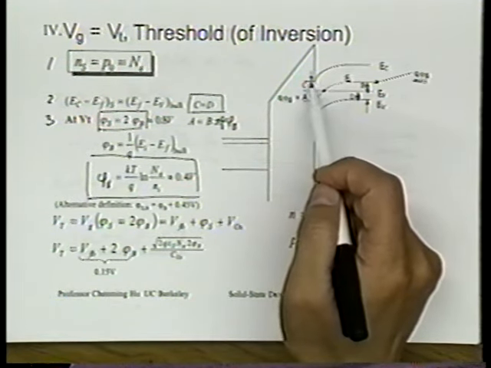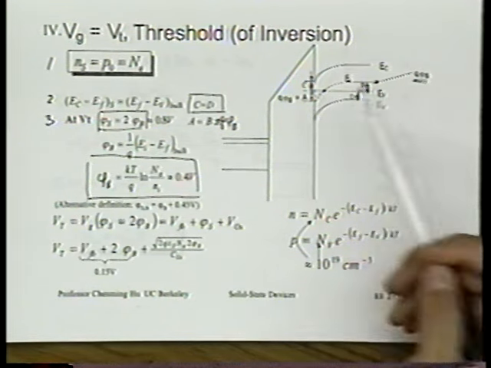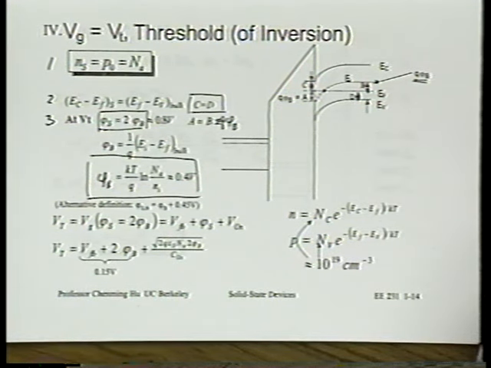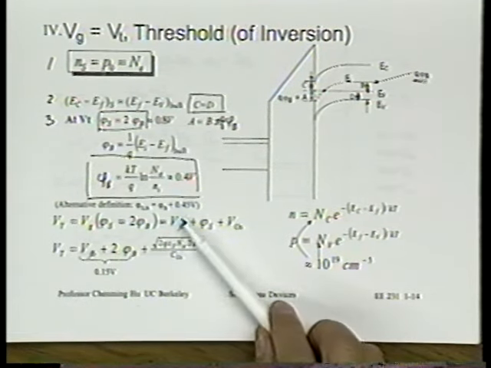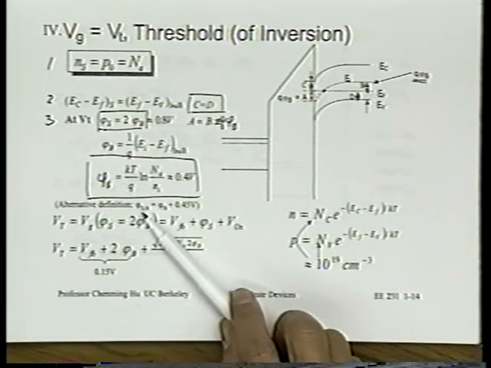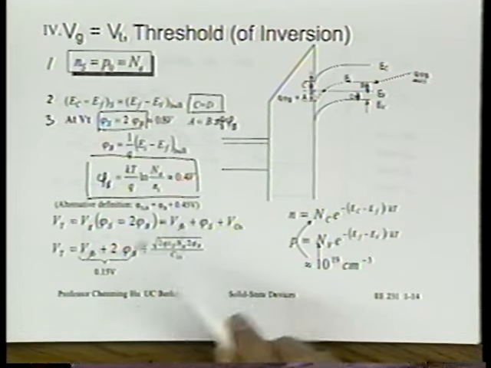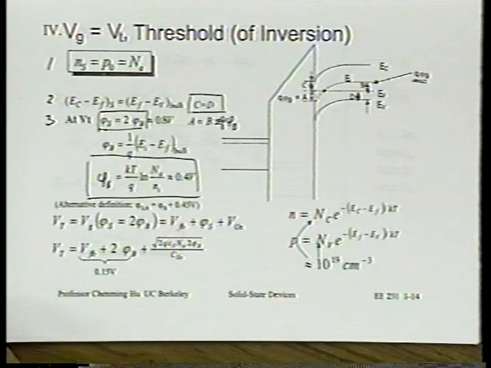If C is 0.15 eV, what would A have to be? Remember, A plus C, you know what that is. What is A plus C? It's half a band gap, right? So if C is equal to 0.15 eV, what would A have to be? Let's say 0.4, something like that. Here I call that 0.45, right? So you will say, all right, then phi S at threshold should be equal to 1 phi B, not 2 times phi B, but 1 times phi B plus 0.45 volt, right? And that actually makes a lot of sense.